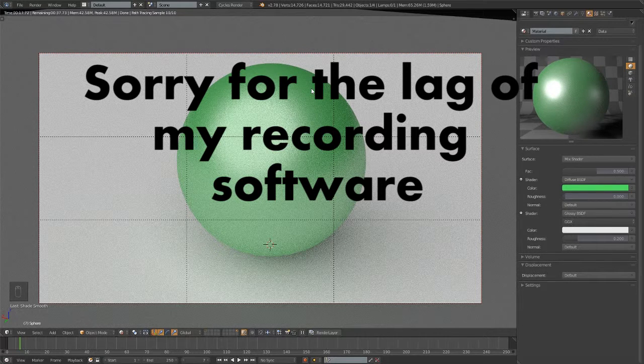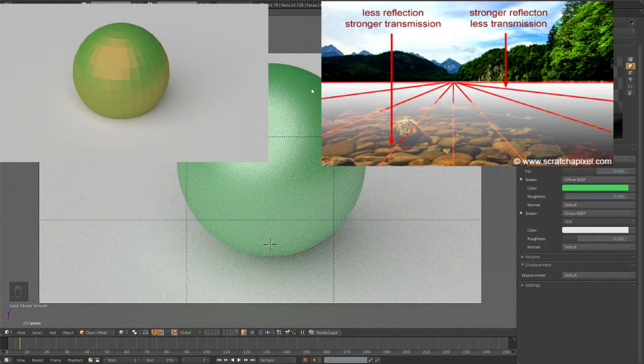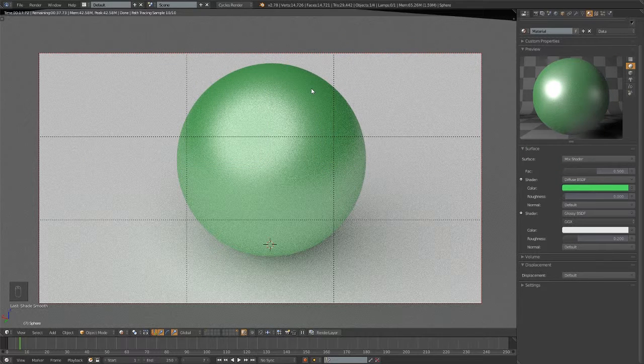But I will post the image of this and the real life image, and I'm going to tell you how to do that in Blender. So guys, as you have seen in the real life image, we are getting the glossiness on the sides only of the circle or of the sphere.